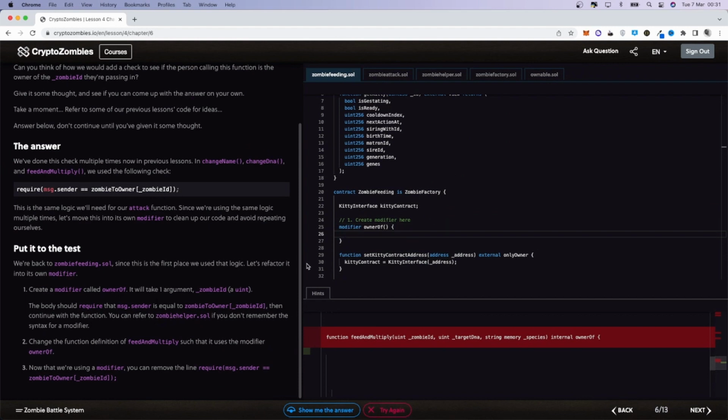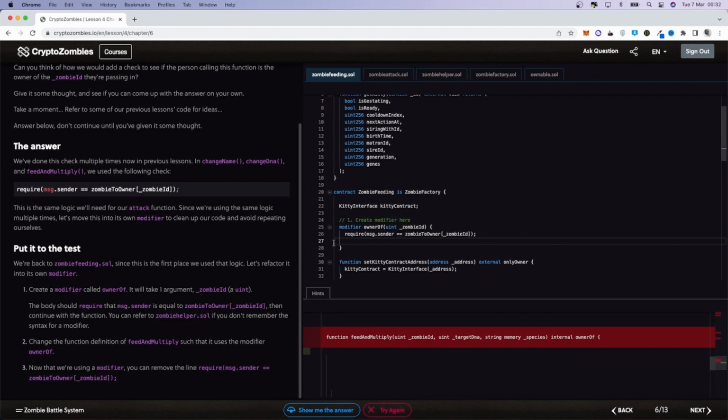It's going to take an argument called zombie id. All right, so the body should require that message.sender is equal to the zombie owner. Basically this same thing we had here, right? That's what it's saying there. If you don't remember the syntax for the modifier, you can refer to zombie helper.sol.